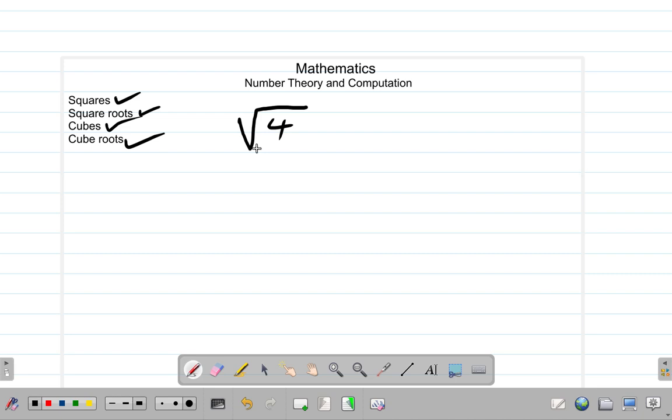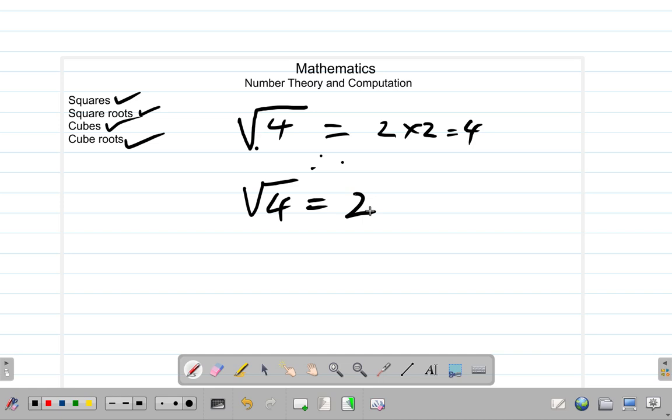If you have 2 of them, you write down 2 of them, and you multiply them together, you get 4. As we saw before, say the square root of 4. If you have 2 times 2, 2 by 2, that gives you 4. So therefore, the square root of 4 is 2. The square root of 4 is a certain number. You put down 2 of them and multiply, you get 4.